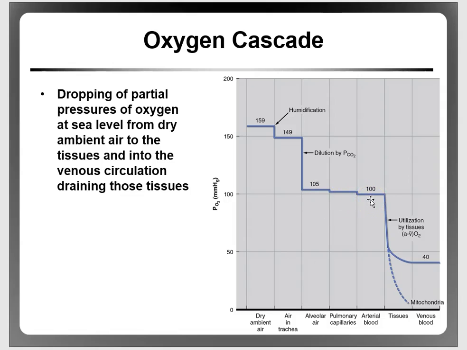Now at the tissue level, cells are going to be using up and pulling out that oxygen from the arterial supply for aerobic metabolism. The drop in partial pressure of oxygen from the arterial blood to the venous blood flowing away from the tissues represents the arterial venous oxygen difference, or AV oxygen difference. The partial pressure of oxygen at the mitochondrial level is deeply low, approximately 1.2 millimeters of mercury. That's going to ensure optimal oxygen delivery to those organelles, which is the ultimate destination of the oxygen when it gets used for oxidative phosphorylation.